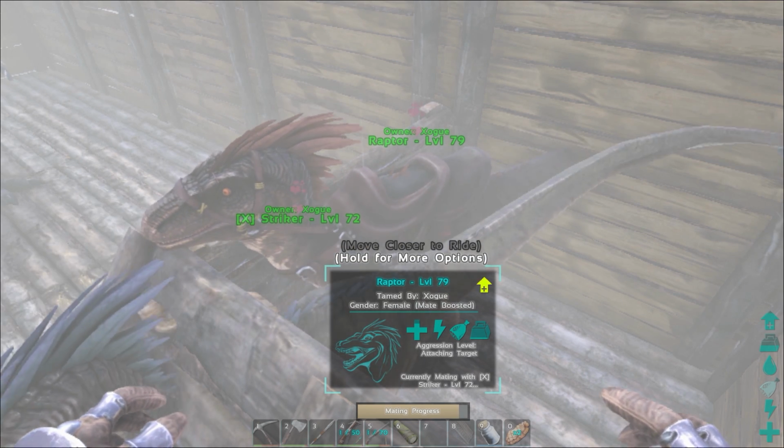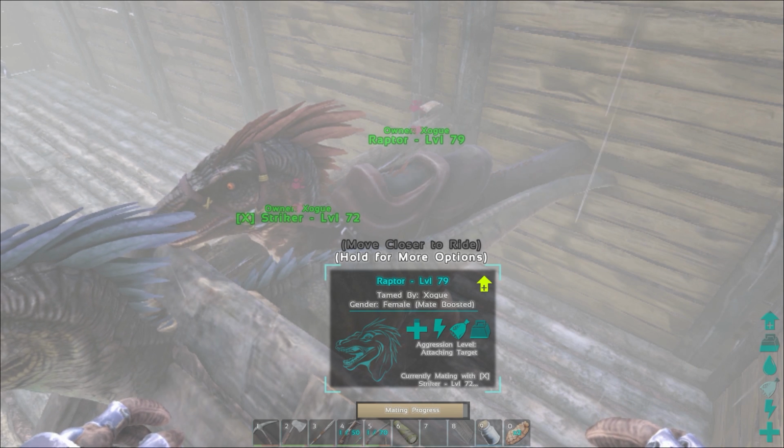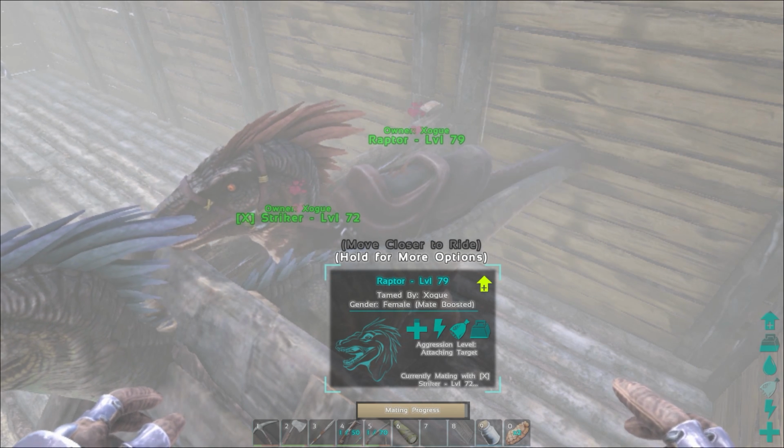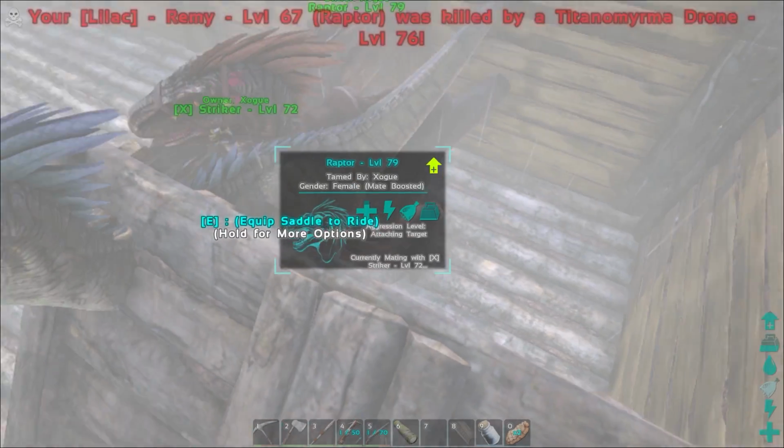Alright, so it appears that my little taming room is going to work. They can't move anywhere, so they're not trying to wander anywhere, and it's pretty much how it's working. So the room thing is a brilliant idea, and they are mated!